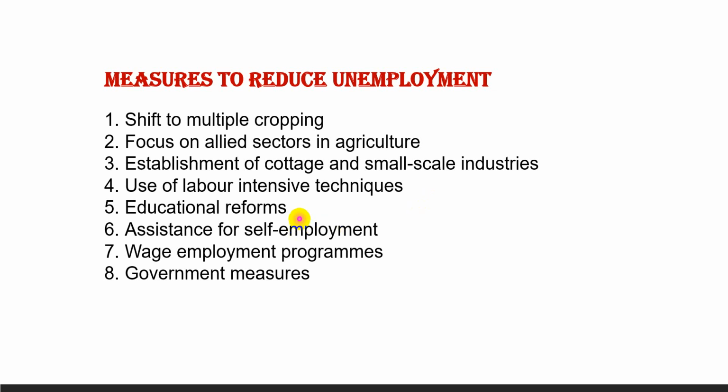Educational reforms. The educational system in our country is inappropriate on one hand, while technical education is out of sync with industrial requirements on the other hand. Both these problems call for introducing education reforms in the country. There is a need to focus more on vocational education and skill training.